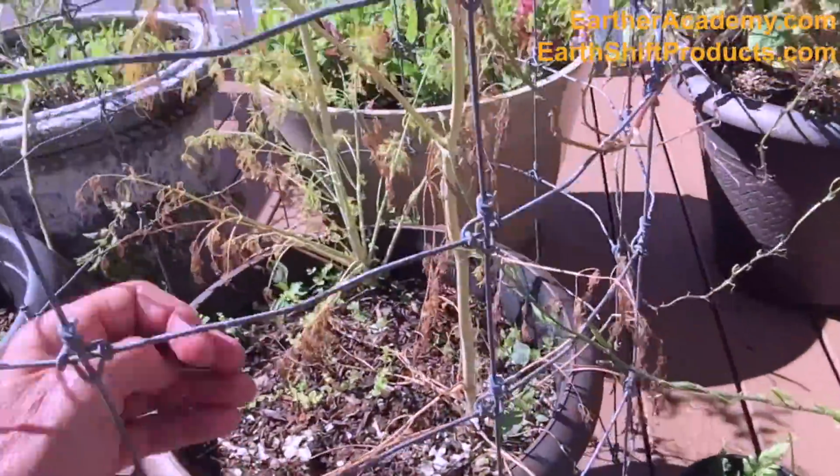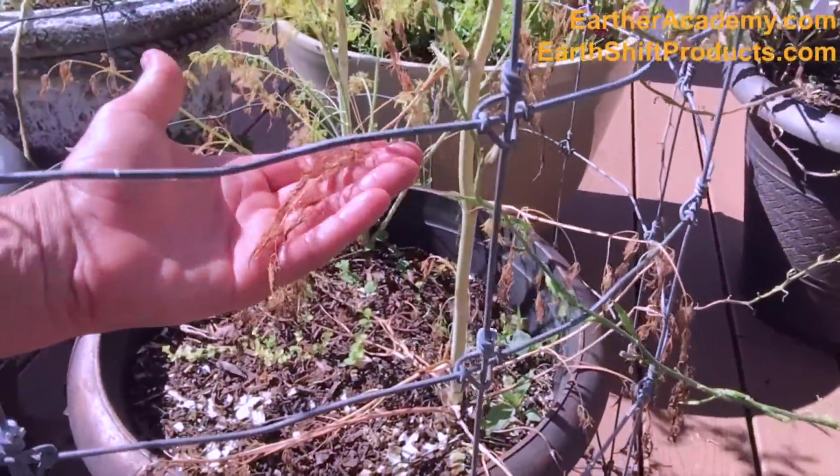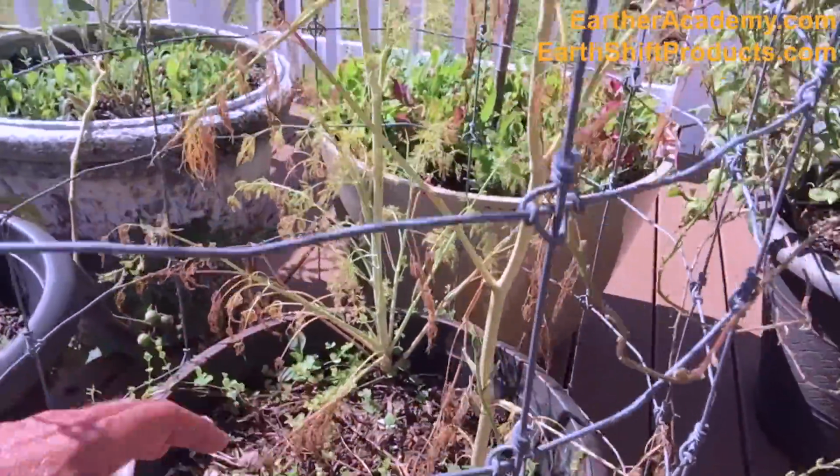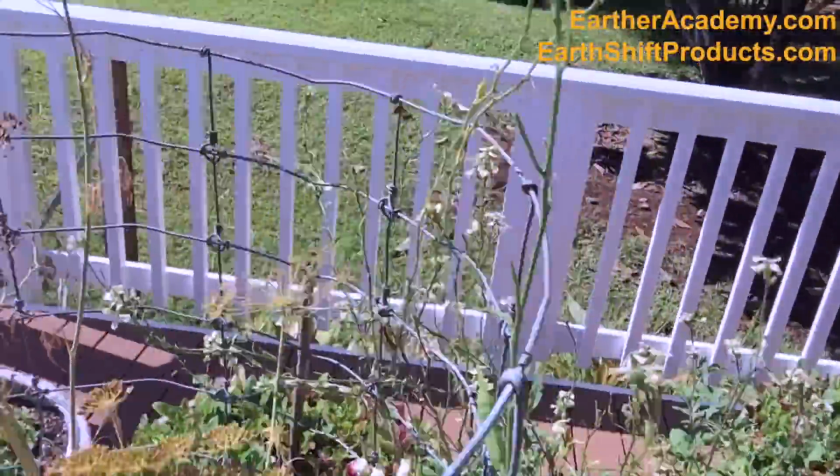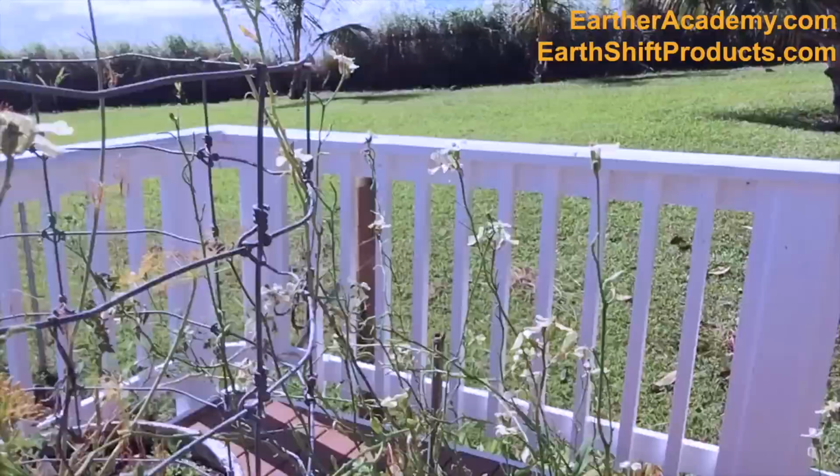Oh, those are strong dill. Okay, that's dill. Dill seed. Remember, it's an herb. Not only do I use the flowers, but the leaves, of course. These ones are all dried up, but you can see what it's doing now. It's flowering, and it's going to give me the seeds. It's regenerating, just like the arugula. Okay, so this is a pretty cool life cycle to be able to witness.